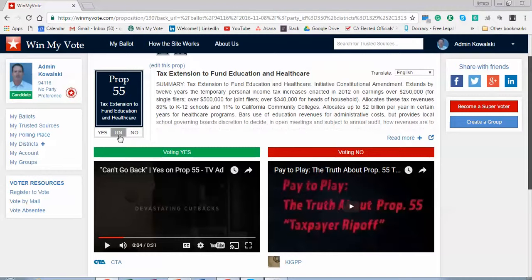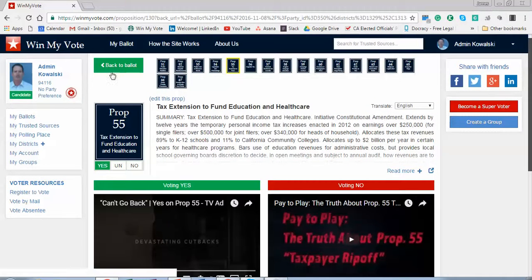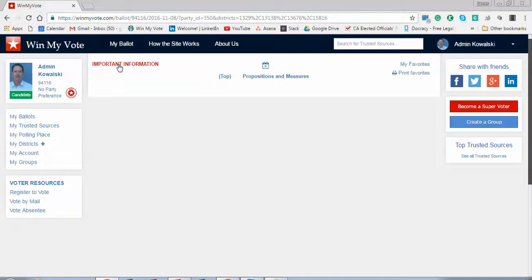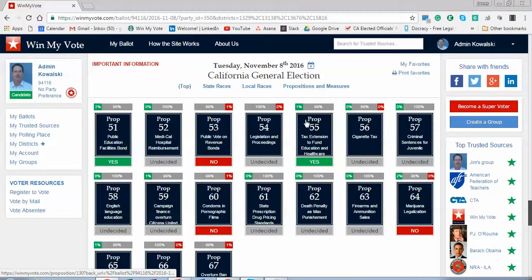And by the way, this would start undecided. And then I would just say, okay, yep on 55, that makes it easy enough for me. And then I can look at the other propositions here. But when I go back to my ballot, I'll see it marked prominently here, yes. And then again, this is a demo ballot. So you can see that you have 1% and then 99% are still undecided. So we just created 100 users for this demo here.